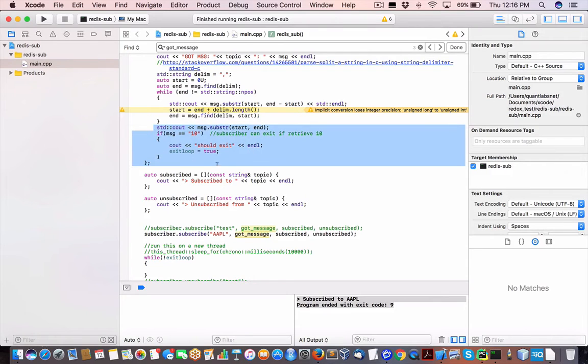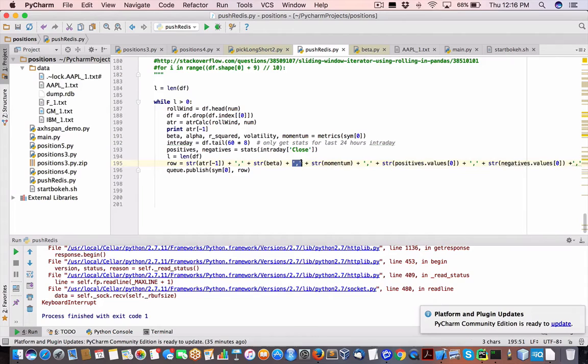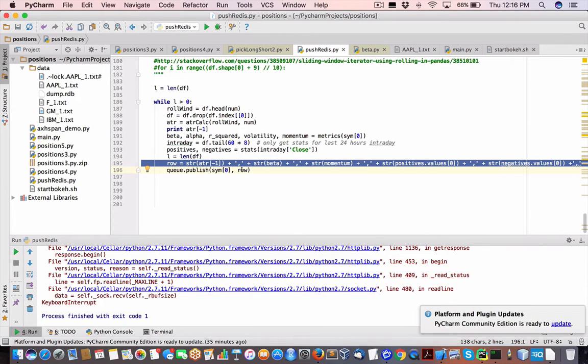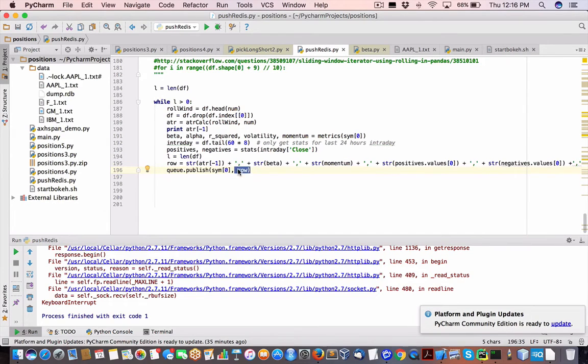Now, coming back to our exit loop. As I've shown in a previous video, if we have a message of 10 instead of this data here, so instead of sending the row as a message, we just put in a string value, let's say 10, or I could set it as exit or bye-bye or whatever.